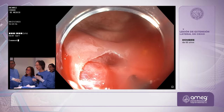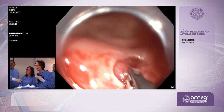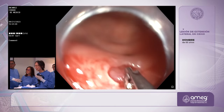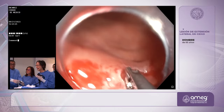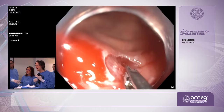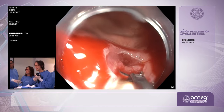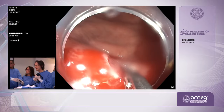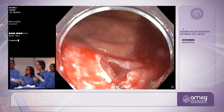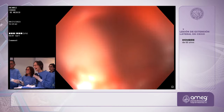We just have a little bit of oozing here, so let's see what we can do. Or you could use soft coag, which would be the other setting. Open the coag grasper. Abre. Abre el coag grasper. Close. Cierra. Close. Okay, open. I have to be really careful. This is how you easily perforate. So there's that. So let's look at this and see what happened.